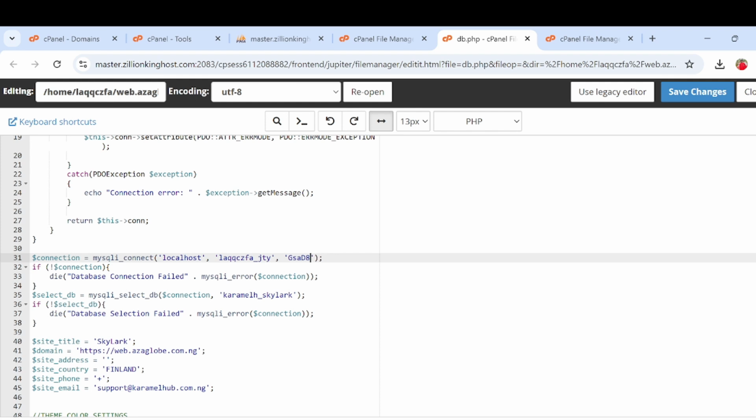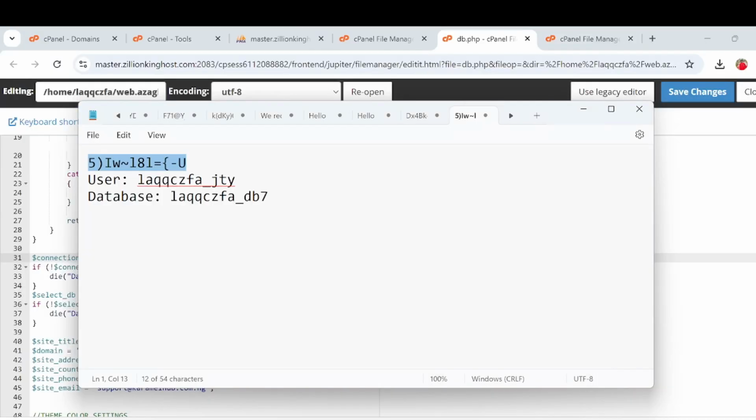Carefully so you don't make a mistake. Then the last one is the database, which is this. We need to change this. So copy the database name.